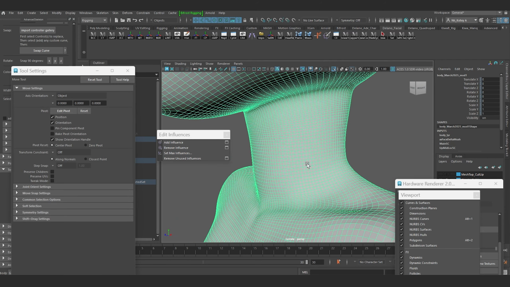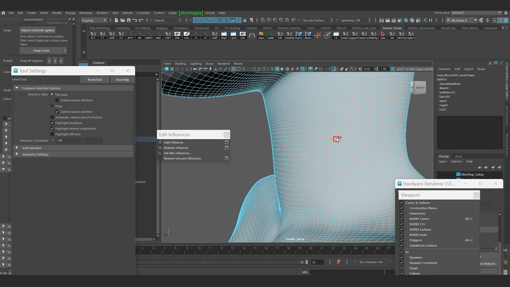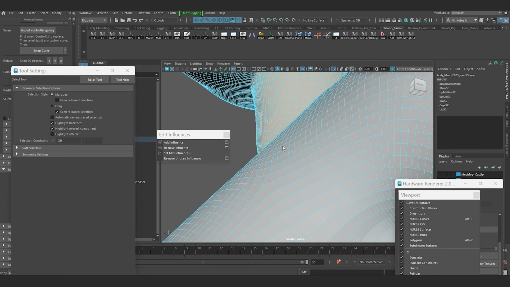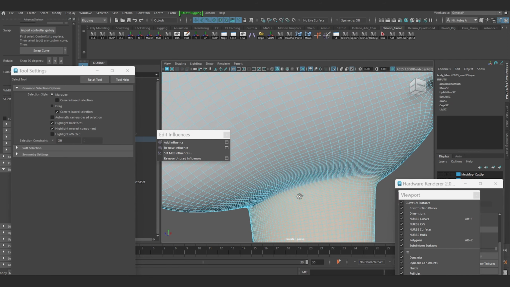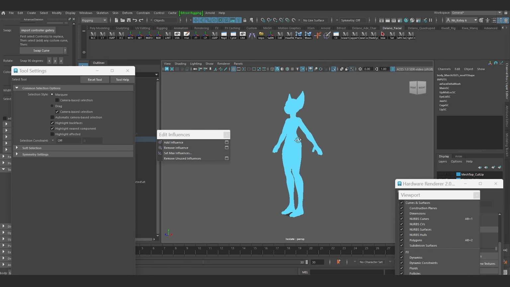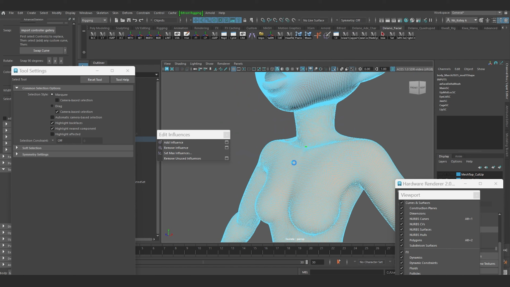What I'm actually going to do is just select an edge loop here and just grow my selection just so I can get to the bottom side of the neck where I don't want it impacting at all. At around there, that's about where I might want to stop. And then for the rest of it, I'll just select it. I'll hold down Shift and Control and select so that I have all these points.